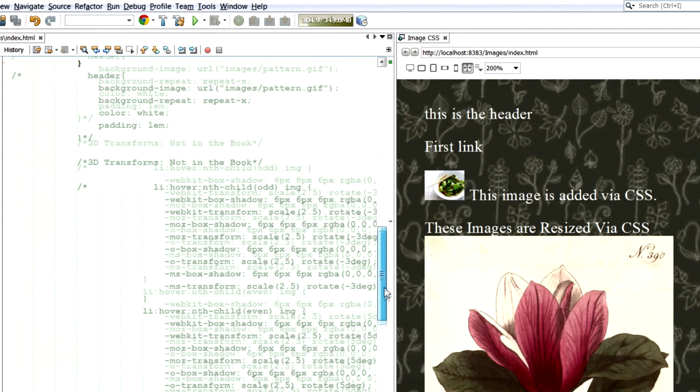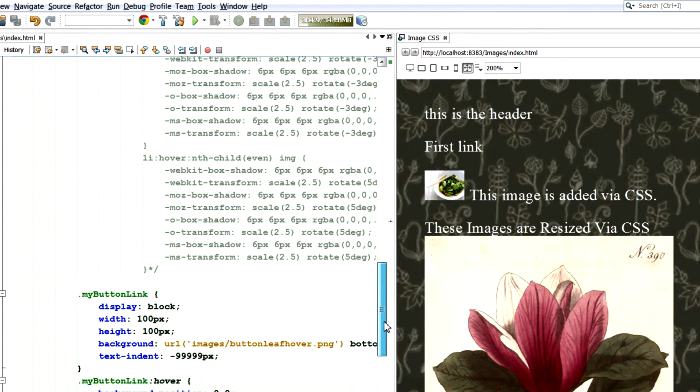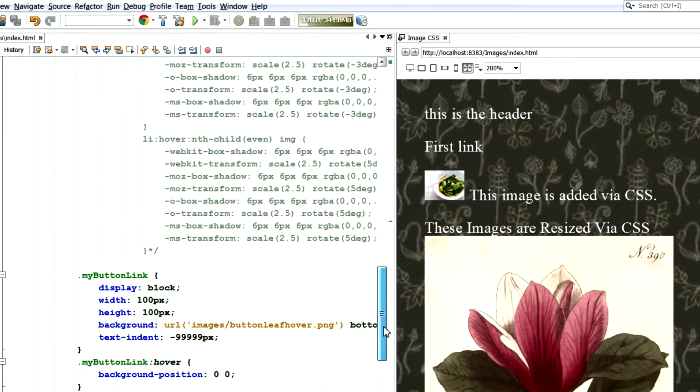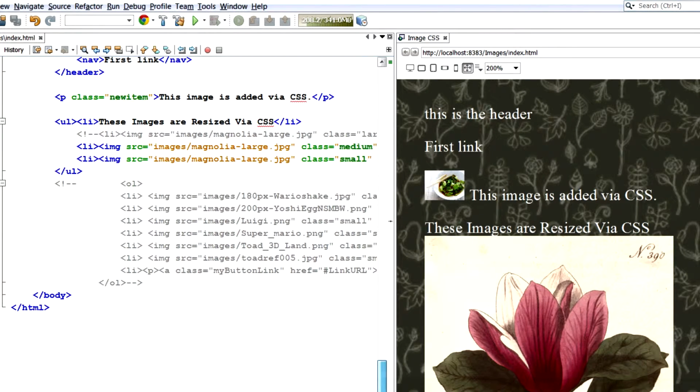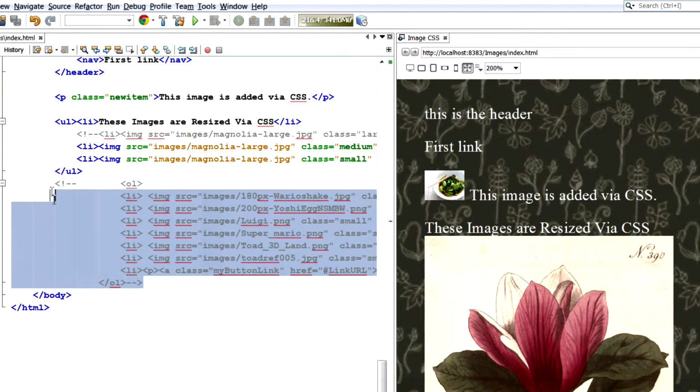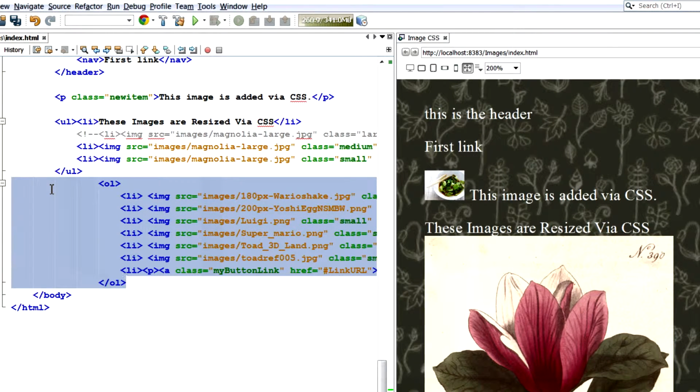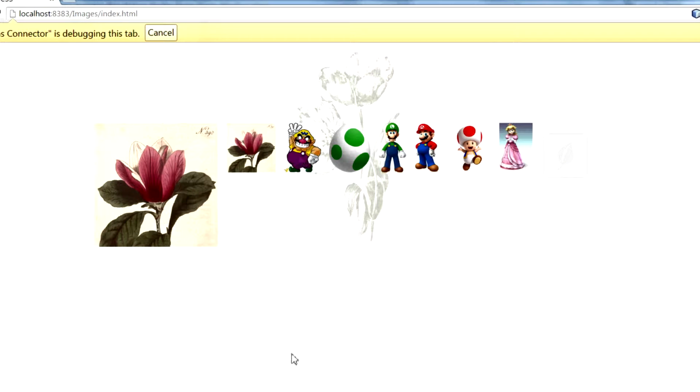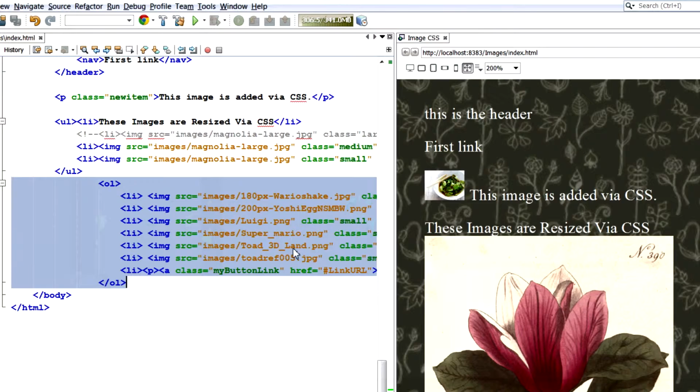Okay, let's see. Talk about this one next. So I'm going to uncomment some images. Go to Chrome. Here's some more images I've added. Oh, that one's already working.